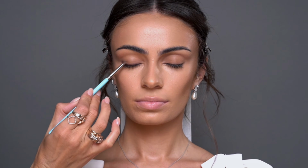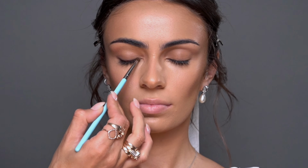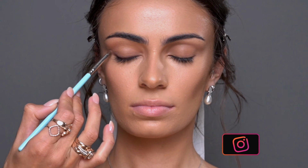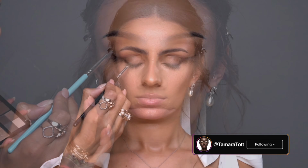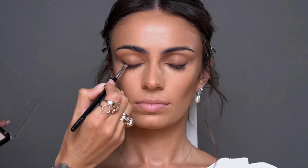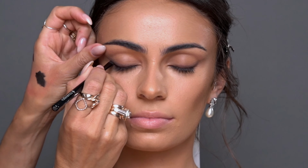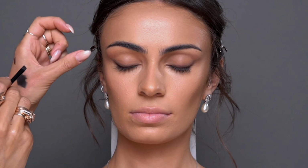Next, I am defining the lash line using the Chestnut lip liner from MAC, which is a wonderful and also universal shade that will equally suit brown, blue, or green eyes, as it contains a slight shading of red undertone, and that color brings the blue and also the green color out of the eyes.